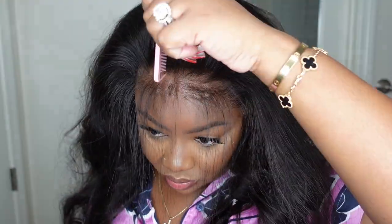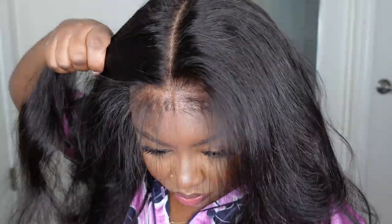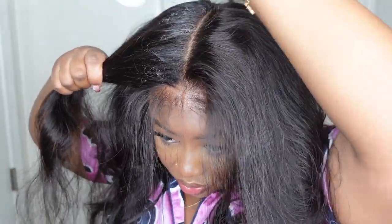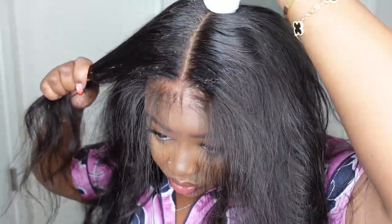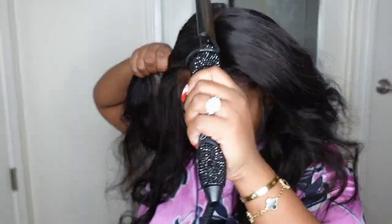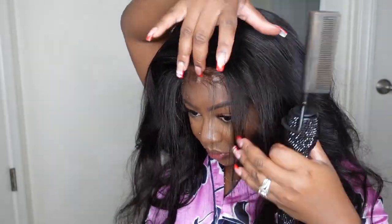Now let's go in and do our dynamic duo. I love to use my wax paired with the electric hot comb. This step is going to make the hair look super flat — no flyaways, not bumpy or lumpy around the lace. You get that bust-down, set-apart vibe and everything just looks like your favorite stylist did it, opposed to a kitchen press.